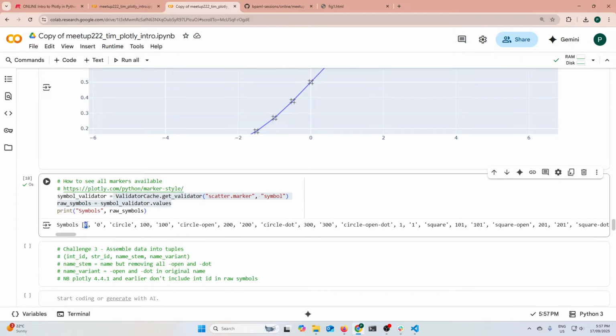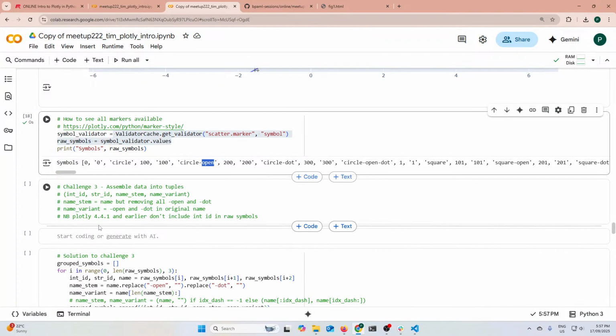So this is the ID. The ID is a string. The name, which is the name stem, and the name variant. So for example, that's the name stem, that's the name variant, and then the next one, it goes on and gives you the next slot. So each set of 3 values is in the symbols.